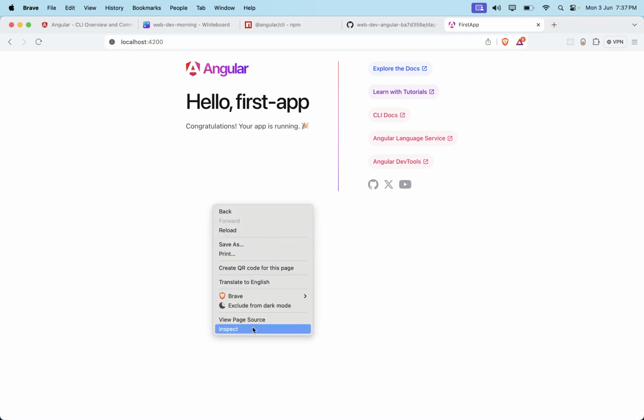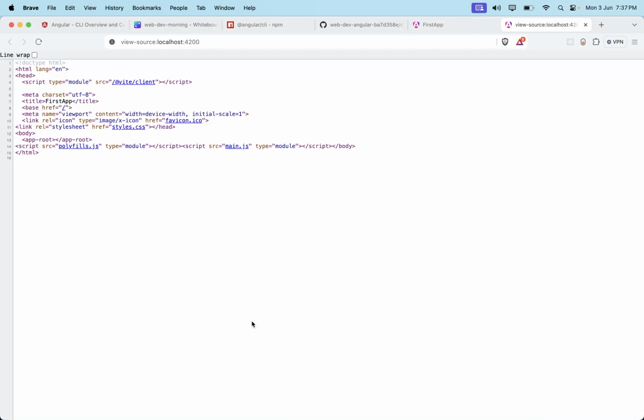Let's inspect the code or view the page source. Under the page source, you will find this is the index.html file. Inside that, you can see that style.css has been loaded. And if you look at the scripts, there is something called main.js.